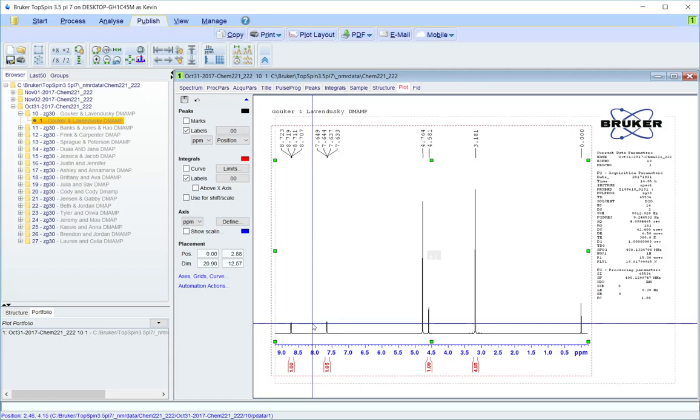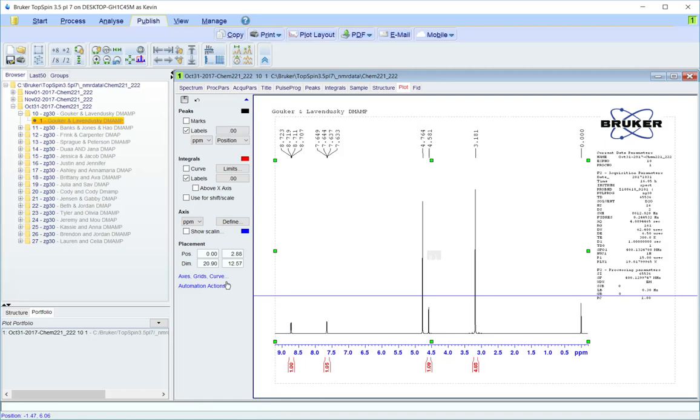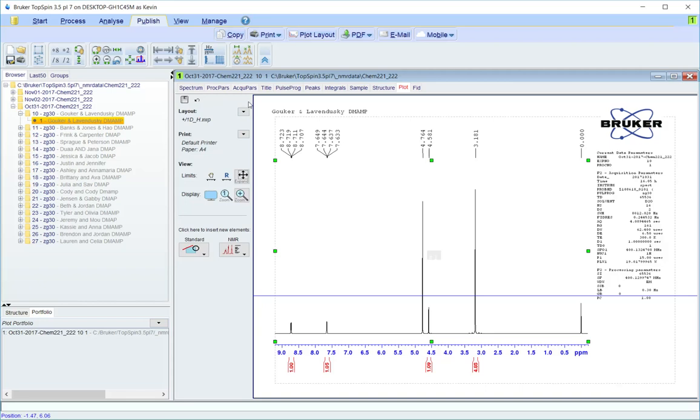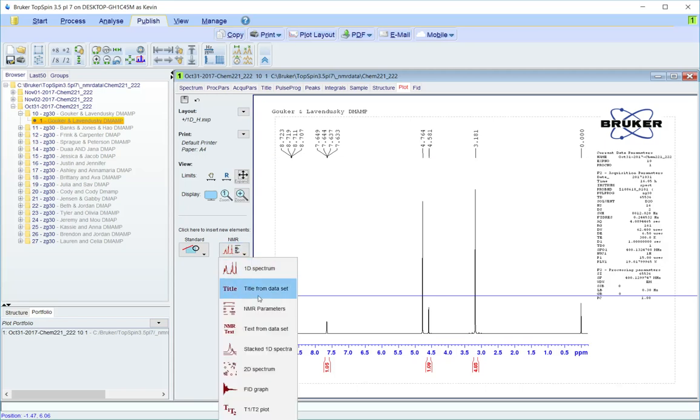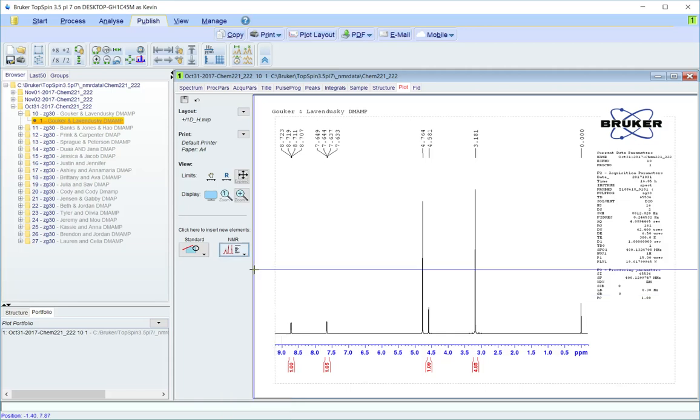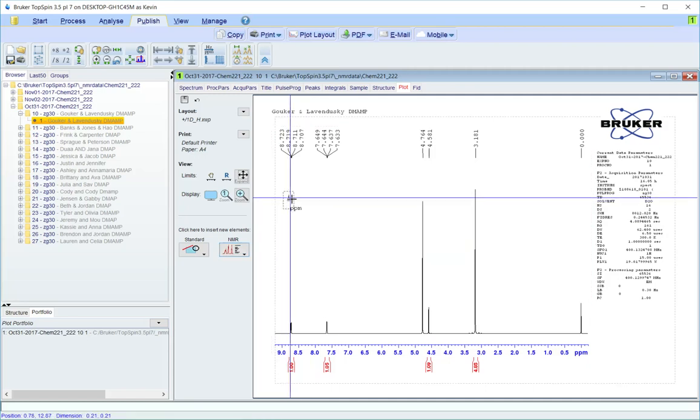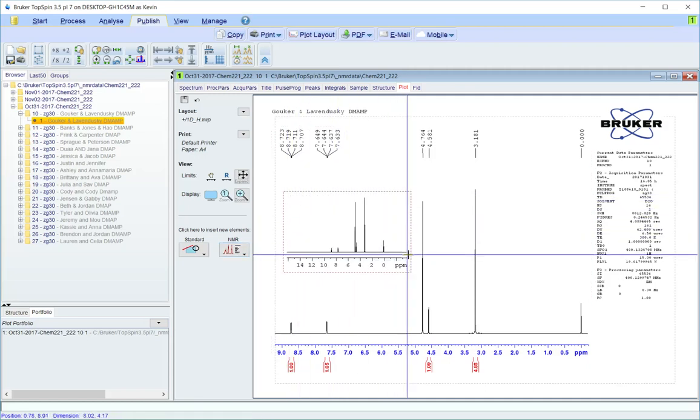And so the way you do that is to click on that little blue icon at the top there. It was a little blue arrow, and click here to insert new elements. So we can click on this little icon that says NMR, and there's a drop down box. So we actually want to insert another one-dimensional proton spectrum, exactly like we have here. So you click on that, and then you click and you drag, and you make a box essentially.